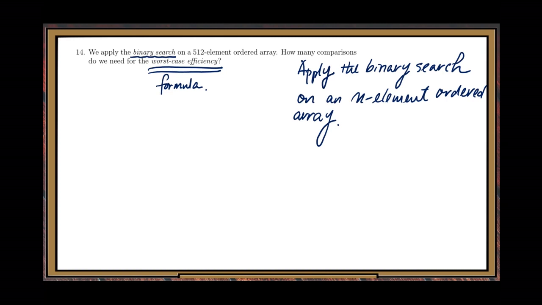Here's an example. You may find a formula like this: log base 2 of n. It's very likely you may get this answer. But in our notes, when we discussed this topic, we derived exact formulas, actually 2 formulas for the worst case.